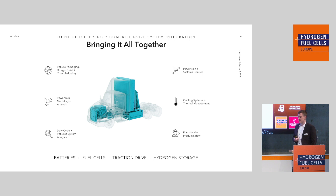Our point of difference is being a comprehensive system integrator — bringing it all together. The transition to zero emission requires a lot of knowledge and expertise, and our OEMs require support from different angles. We can't only consult a customer for fuel cells alone. We help them with duty cycle analysis at our California location, packaging assessments and 3D modeling in the United States, full powertrain and system controls, cooling system and thermal management, and functional safety is also covered by us.